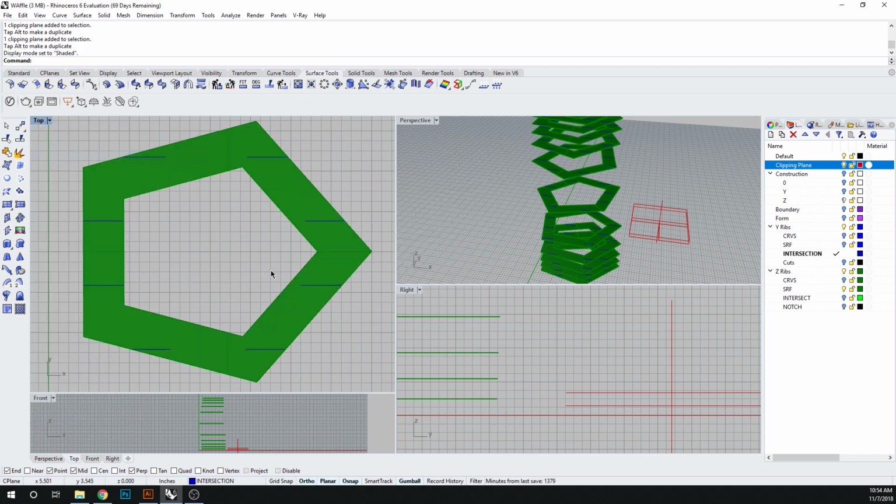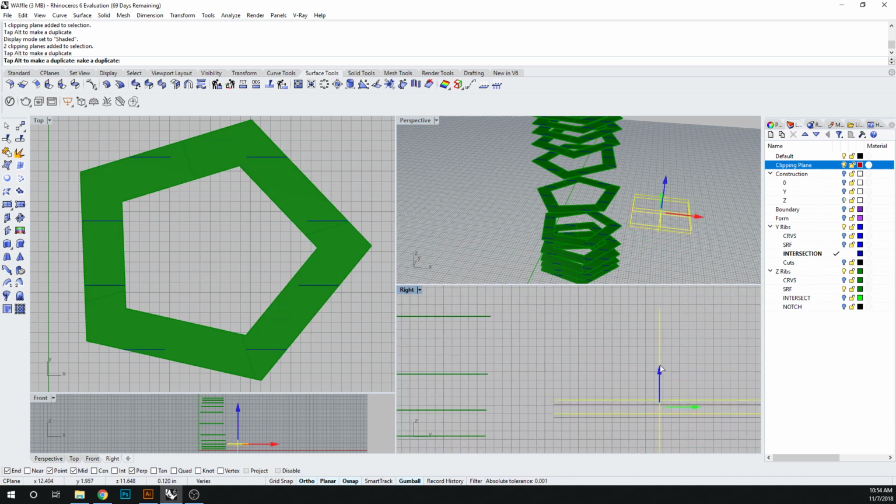So what I'm looking for is where my cuts are going to be located. The blue indicates where my Y ribs are going to be cutting through my Z ribs, or at least where the intersections occur. So let's move this up and take a look and make sure that everything looks pretty good.